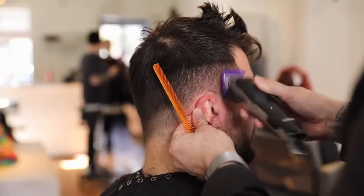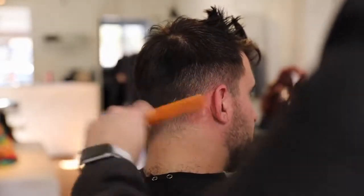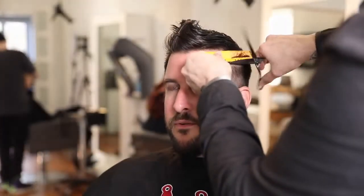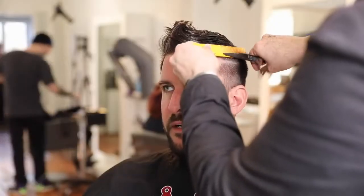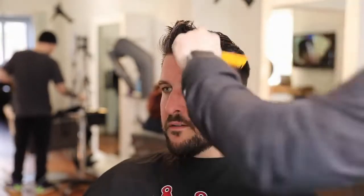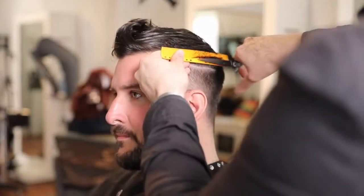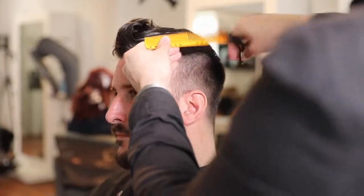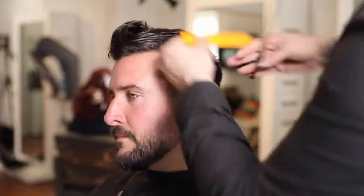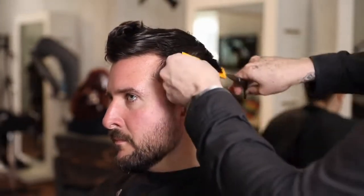I'm using the one guard doing that little bit of a fade. I don't work in a barber shop — I work in a hair salon — so I wanted to create a nice clean look. We have done closer fades on Matt in the past, but I just find that lately a lot of guys that we were doing closer fades on are coming in and wanting their hair to grow a little bit longer. You can let me know if that's what you're seeing in the salon as well. Barber shops are still doing a lot of fade work and it's still popular, but this tends to be a bit of a transition for guys like Matt.